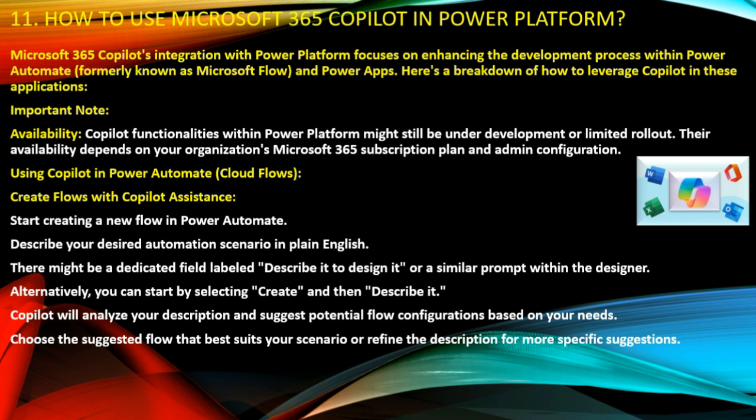Using Copilot in Power Automate Cloud Flows. Create flows with Copilot assistance. Start creating a new flow in Power Automate. Describe your desired automation scenario in plain English. There might be a dedicated field labeled "Describe it to design it," or a similar prompt within the designer. Alternatively, you can start by selecting Create and then Describe it.